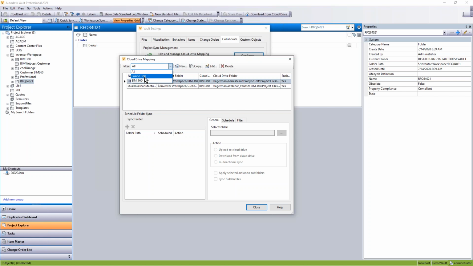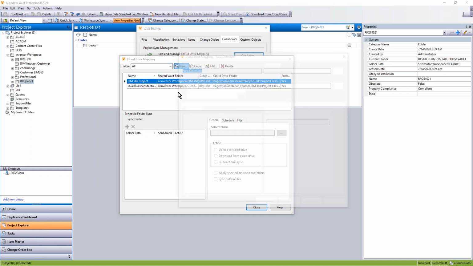It still has the same version capability, the same somewhat similar access controls, similar viewing and markup capabilities. So while we're showing you specifically the interaction with BIM 360, you could still get something like this with Fusion 360 if you wanted to, again, just have your own complete solution for sharing, as opposed to relying on maybe one of your customers to grant you access to a BIM 360 site.